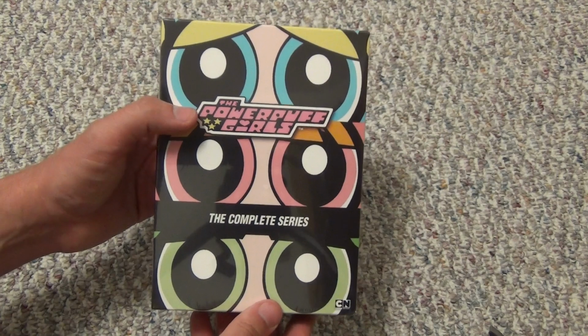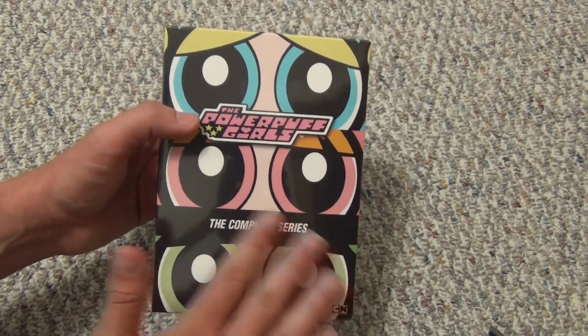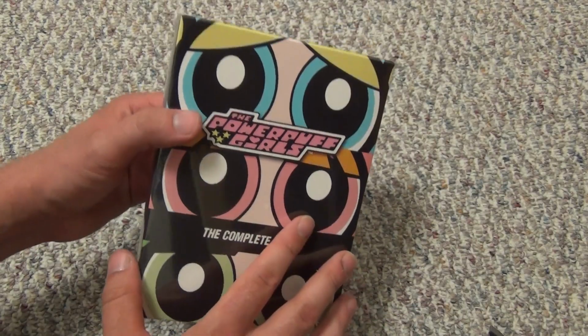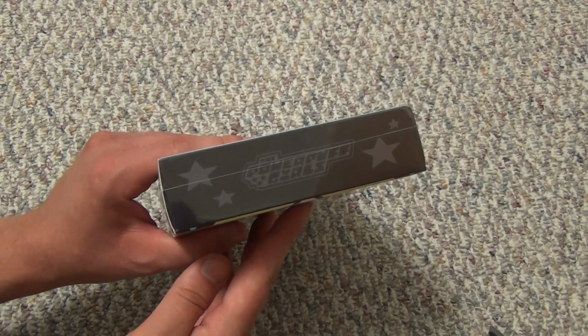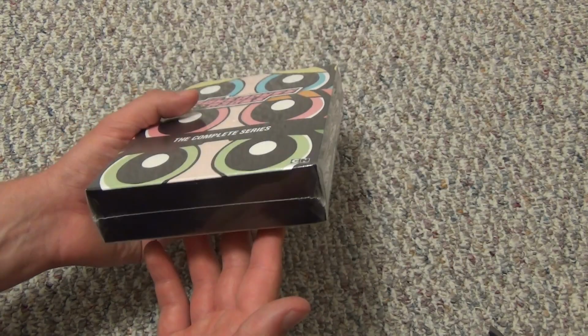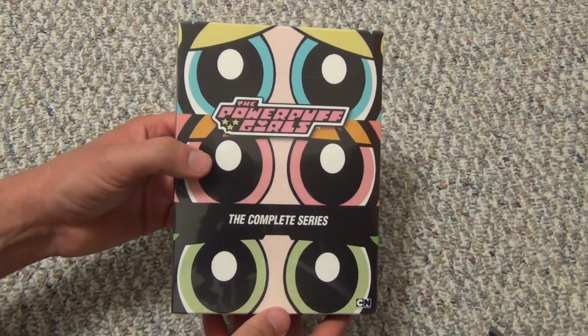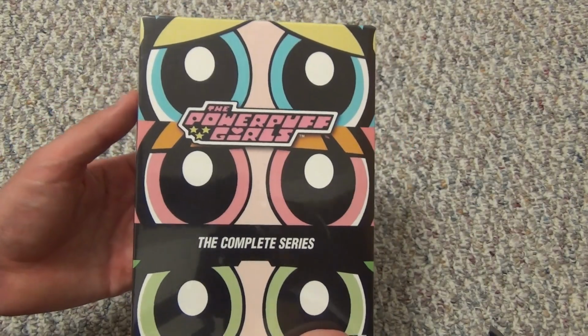And I think Amazon still isn't selling this anymore after that factory flaw, and probably a lot of people sent it back, and they just stopped selling it directly from their website, which is kind of interesting. It doesn't seem like they restocked it at all. Maybe they will eventually, but they hadn't yet, so I searched elsewhere. Import CDs had it. Anyways, let's talk about what we've got here.